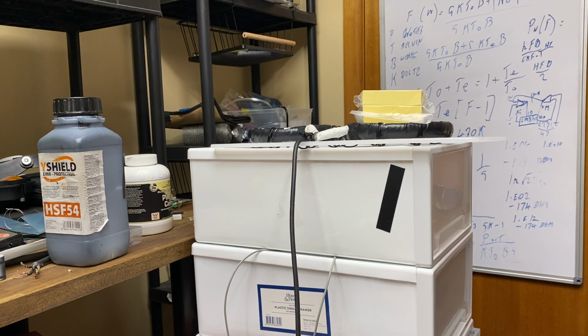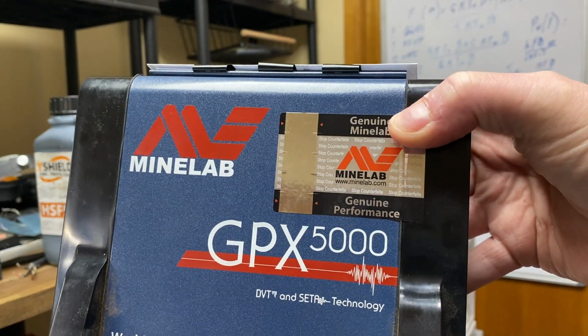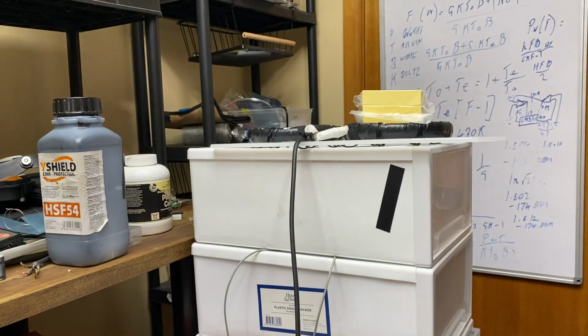Actually, I just noticed I've got another 5000s come in as well here. It's got notes on it, but I could also, oops, go near the coil. I've got another one here that hasn't been touched either. That's come in to be done. How about I hook this one up as well? We'll see what serial numbers on this one. This is a 13-digit serial number, so we can compare it.